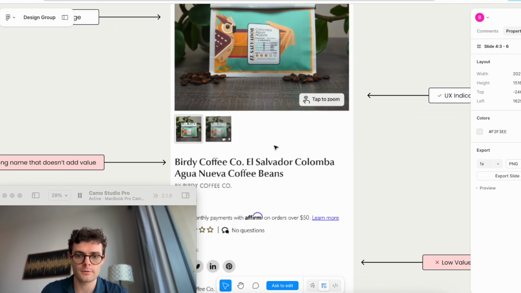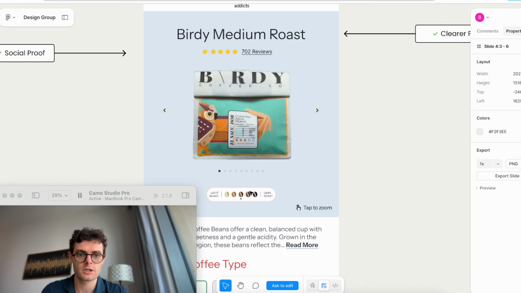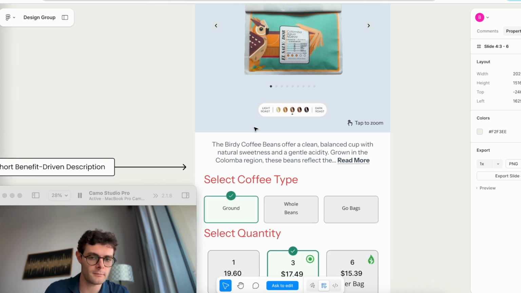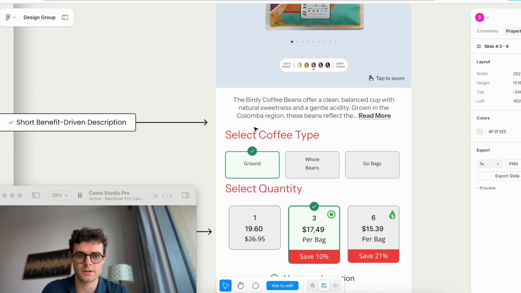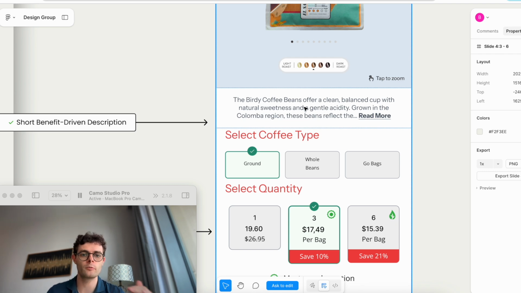Social proof on the top. They are not having any type of social proof, from what I'm seeing. They have no social proof actually, which is a big red flag. So we're adding social proof on the top. And then there's a scrollable section. You can't see it here, but you can scroll through different elements of the brand: ingredients, us versus them, features and benefits, etc. We give a short, brief description here. This is good, no more than 3 lines, I would say. And then if they want to read more, they can click on read more.